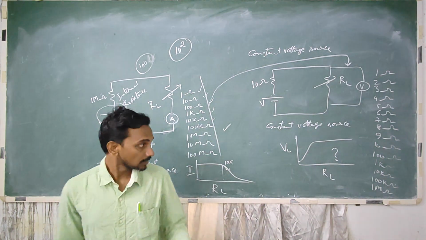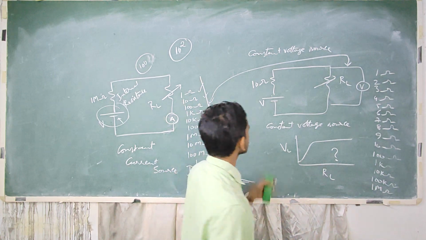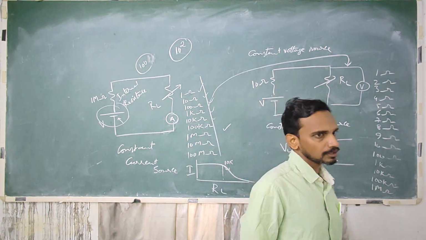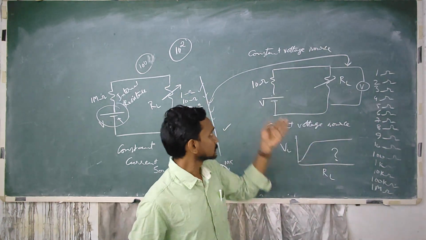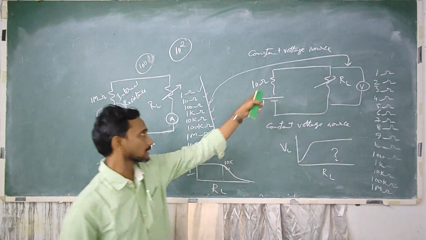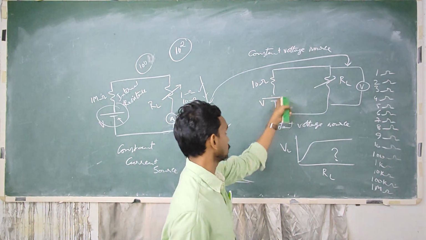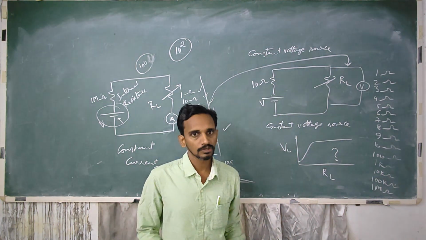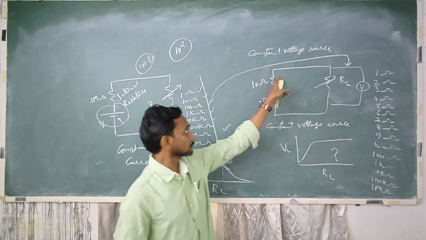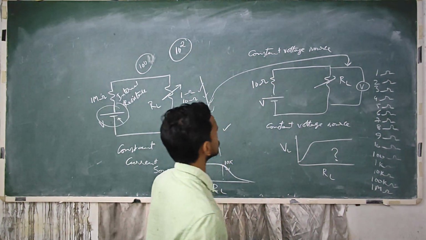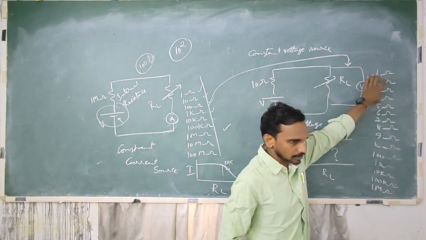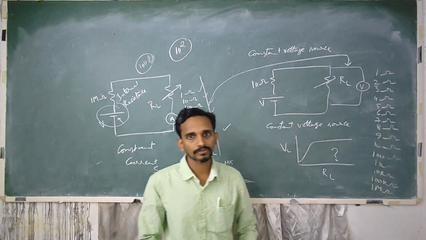Another one is constant voltage source. So here internal resistance of voltage source is very minimal, near to 0. So I am considering 10 ohms as the internal resistance. So either you can add it in series or you can edit the internal properties of this voltage source. Both are possible. So I am showing it for the convenience outside. And we are adding a load resistance and measuring voltage across it.